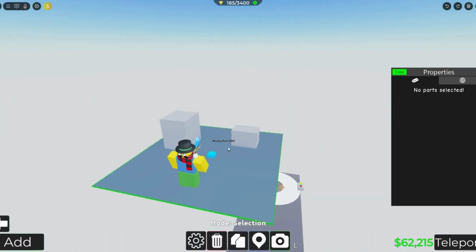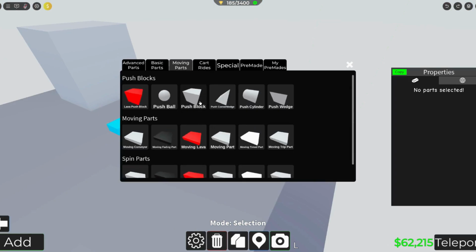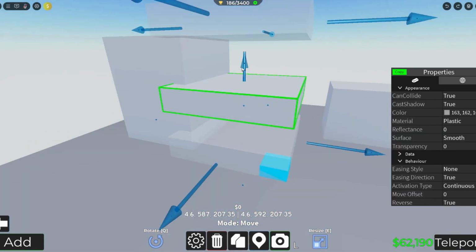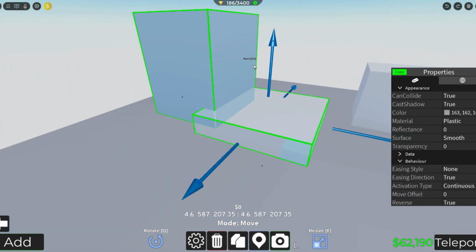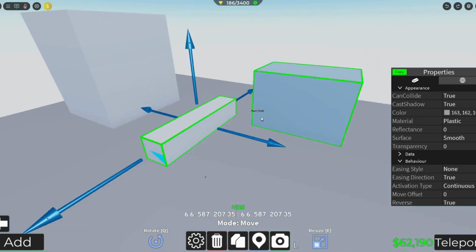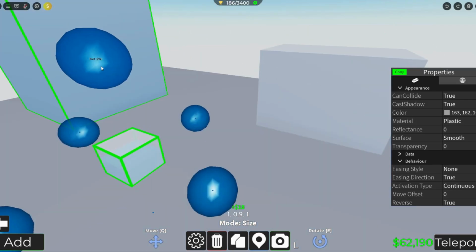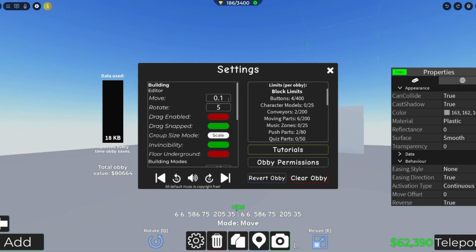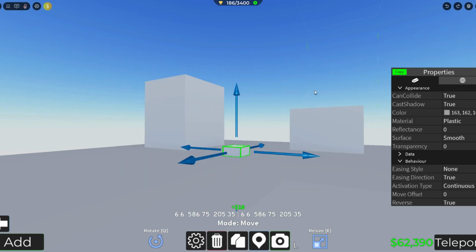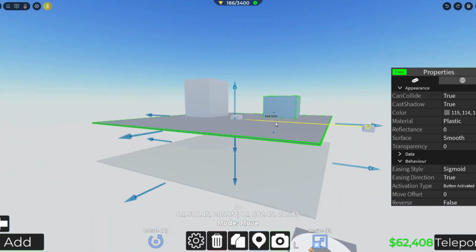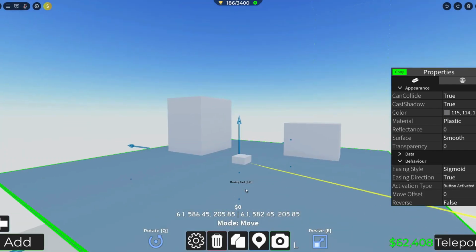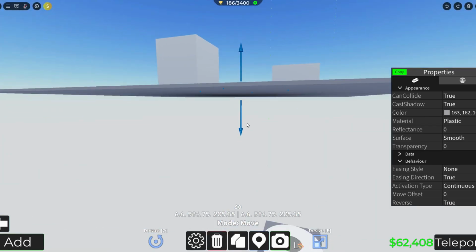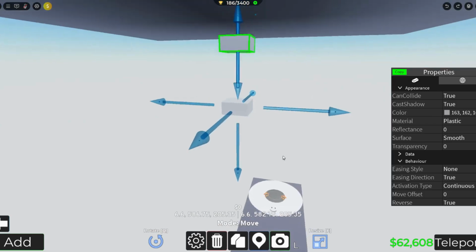Next, go back to edit mode, and we want to add a moving part. So, moving part, first place one inside of the button, unless your button is super small, because it wouldn't really change anything. And just make a push part here, and we want to set our move back to however much the size was when we moved the floor down. For me, it was 4, and for you probably 4 if you're following the tutorial. We move it down 4, so now it's down here.